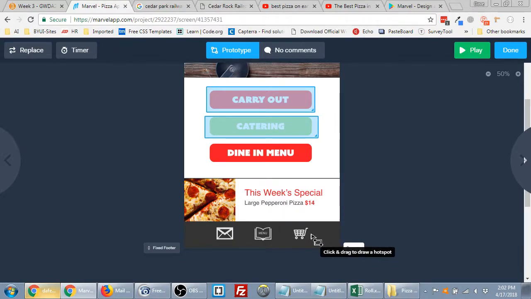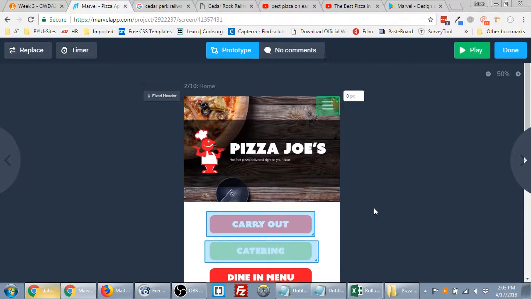Like, you need to prototype out the whole thing. Don't leave anything out. It needs to work as if it was complete and finished. You shouldn't have to say, oh, well, if this was actually done, then if you clicked here, it could do this. No, make it do that. Like in MarvelApp, make sure that it does all of that stuff. Everything that looks like it could be clicked, everything that's supposed to be clicked needs to be clickable. It needs to be done.